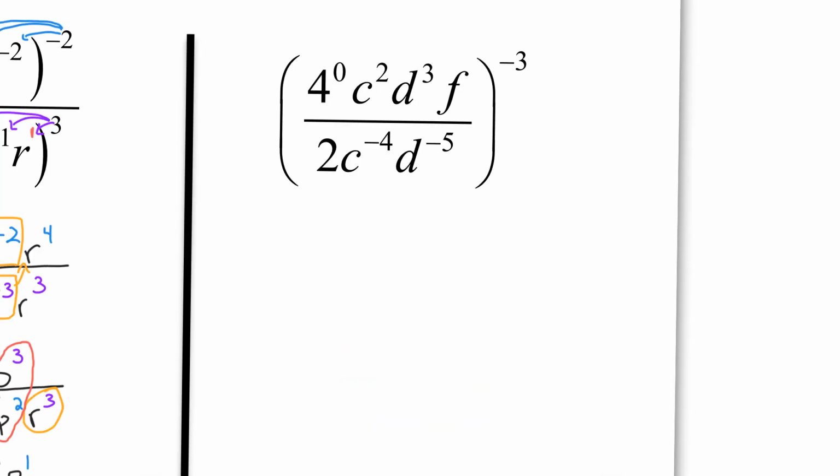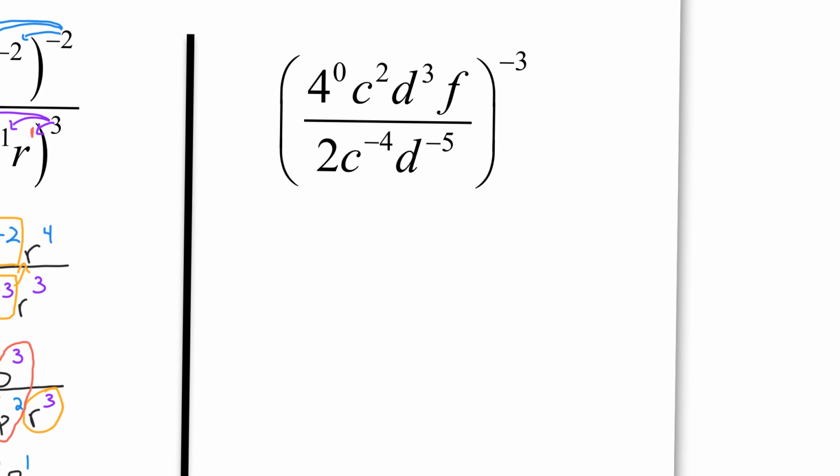So let's try one more here. Same thing. You guys have a parenthesis. But notice here we have the whole fraction. Everything is inside one parenthesis. And we have an exponent outside. So what this means, when you guys have only one parenthesis, one big fraction inside the parenthesis, you're going to multiply this exponent times the exponents on the top of the fraction and the bottom of the fraction, because all of this fraction, you guys are going to raise it to the negative third power.